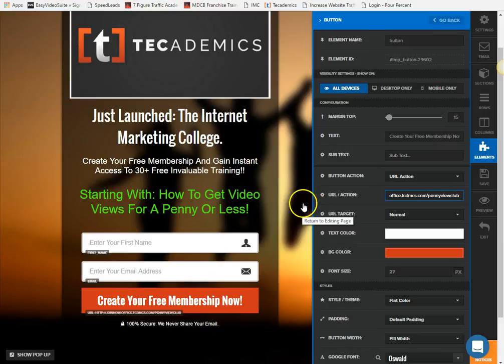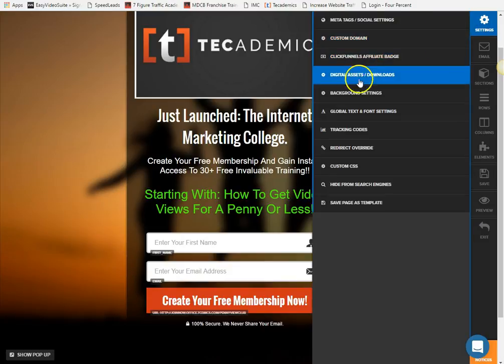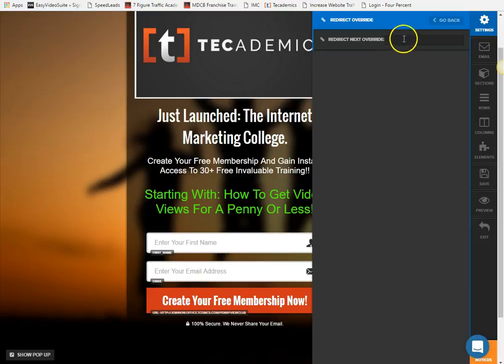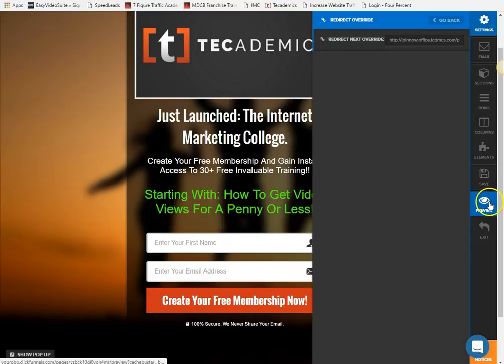Okay, and then here again, to make sure this happens, we go into settings, redirect override, and in here you must click Control V. If you right click on your mouse and press paste, don't ask me why, but it causes problems and it doesn't end up leading to your page, so you're better off pressing Control V or whatever it is if you're on a Mac computer. Obviously click save again.